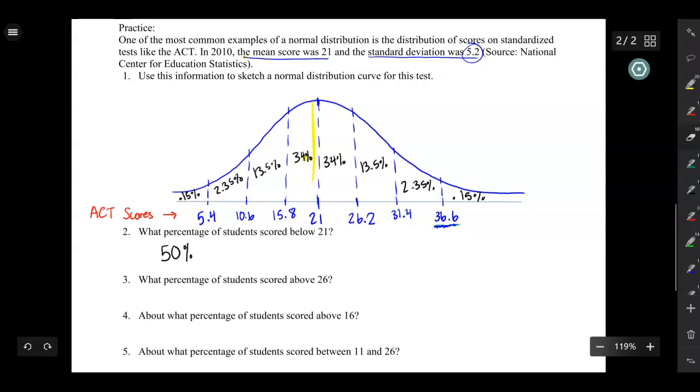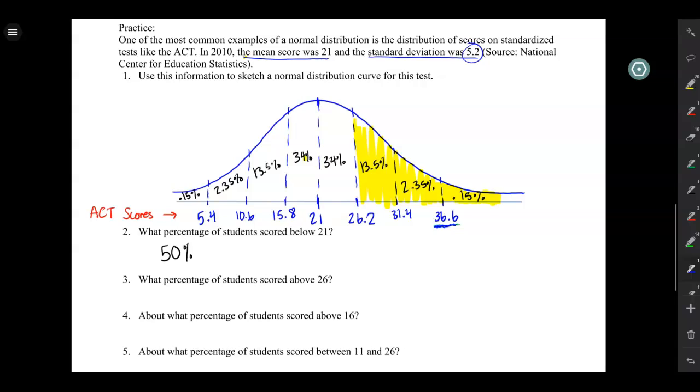All right, let's take a look at the next problem. What percent of the students scored above a 26 on the ACT? Now, if you look at your scores along the bottom, you've got a bunch of decimals, right? 26.2, 31.4. So here we don't have exactly 26. This is, again, where the model is going to be useful, even though it's not perfect. We are going to look at everyone who's above the 26.2 score. We're just going to assume that 26.2 is pretty close to 26, and we can use our model to give us some information about that.